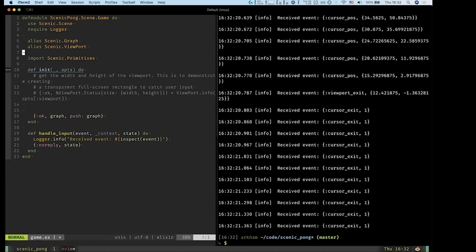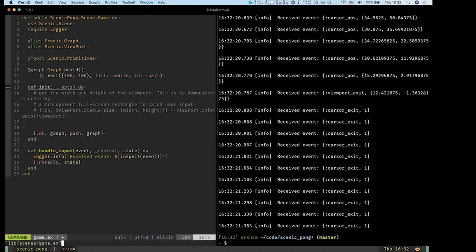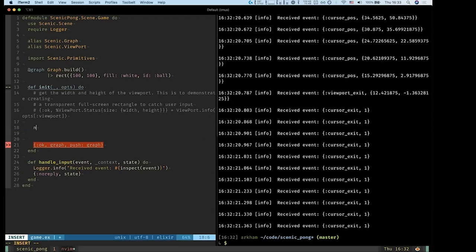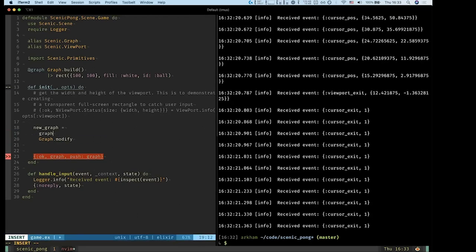I'm going to just move this to a variable. So I'm going to call it ball. But the problem is, usually if I just put this rectangle here, I can't really do much with it, right? Especially if you're building a game, you really want to move things around the screen. So in order to do that, I'm going to use the API of Scenic. And there's a function which is called graph modify. So I'm going to pass the existing graph at graph, a pipe here. And this modify, first of all, it requires an ID of something. So I'm just going to say ball.